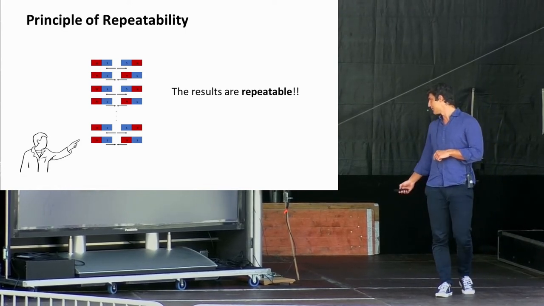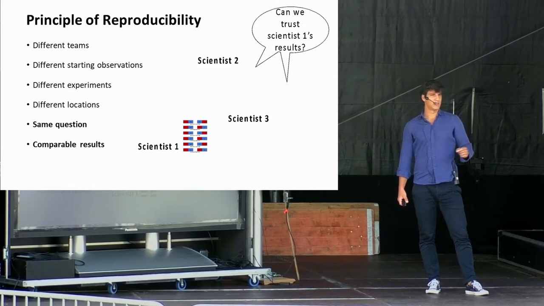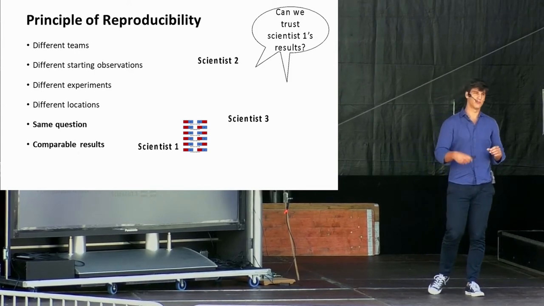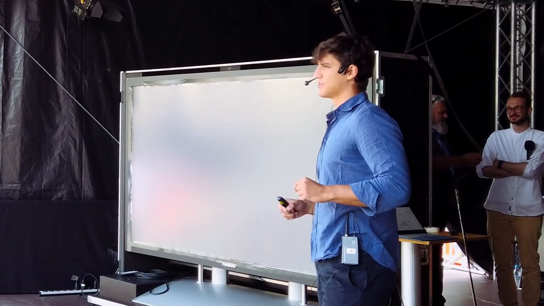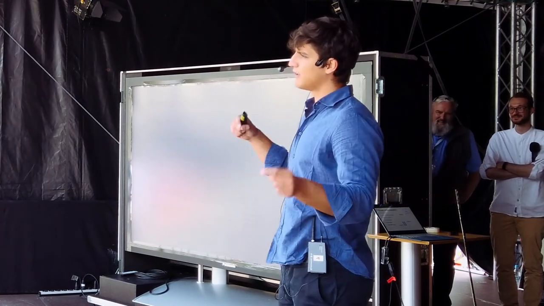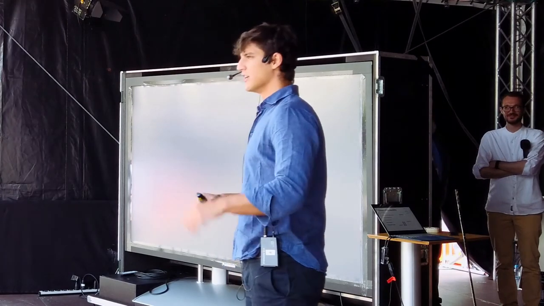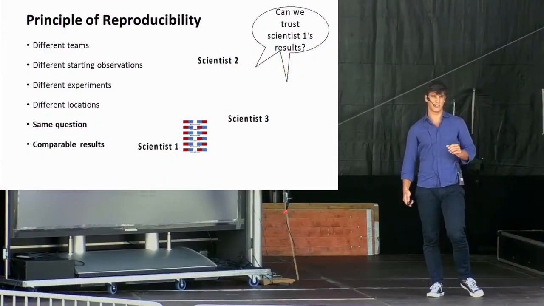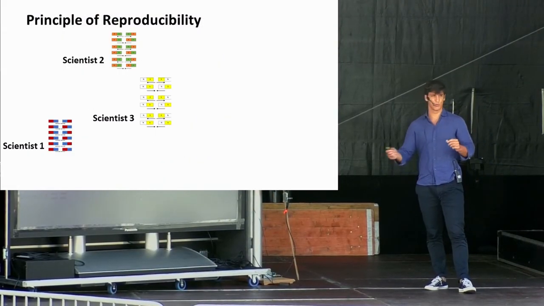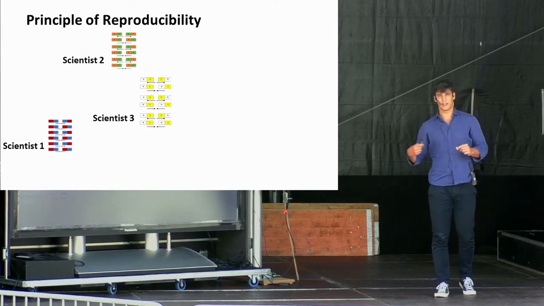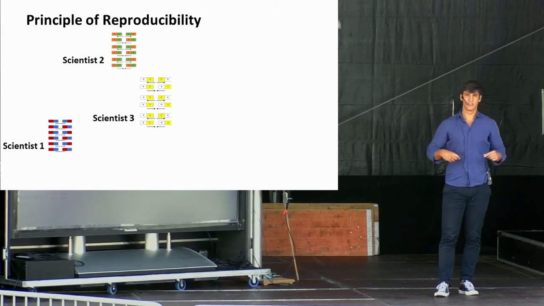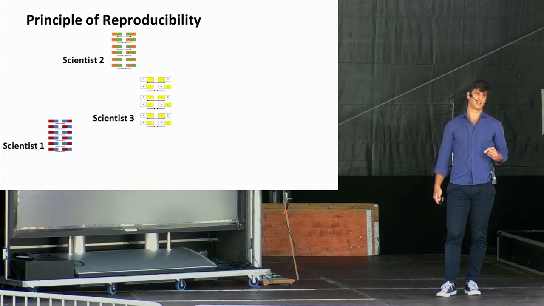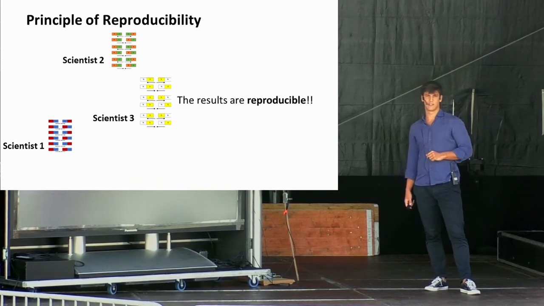So, once we have a scientific statement that is falsifiable in our opinion and for which we have identified experiments that might prove it false, we expect these experiments to be universal or reproducible. This means that if we have different teams of scientists scattered all around the world, they must be able to start from the same question, use their own observations and their own instruments, but get to comparable results. Once again, if we want to see whether the magnetic field theory allows us to have reproducible results, we would have scientists scattered all over, taking their own magnets, putting them close together, and observing whether they attract or repulse each other based on their orientation. If this happens, the results are reproducible.